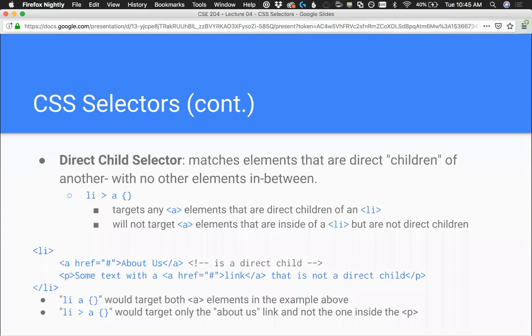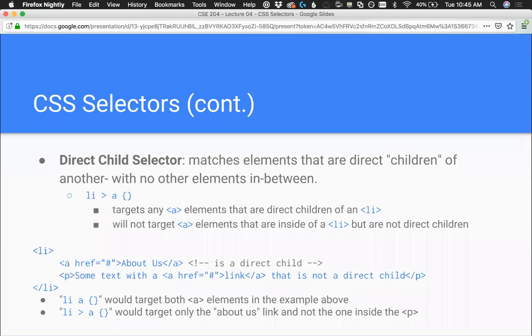You might use the direct child selector. Say this is navigation, and this is a submenu. You may only want your top level navigation links to be styled a certain way, and you want your sub ones to be a little bit smaller or something like that.